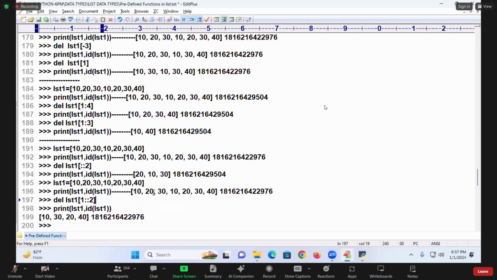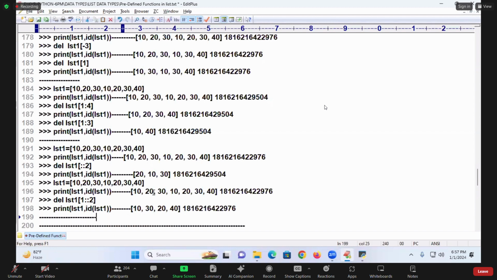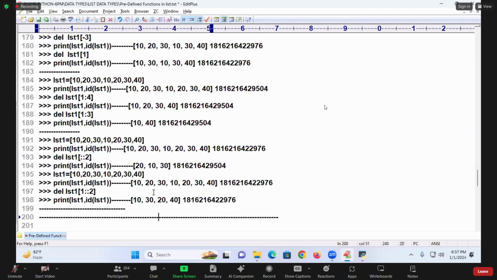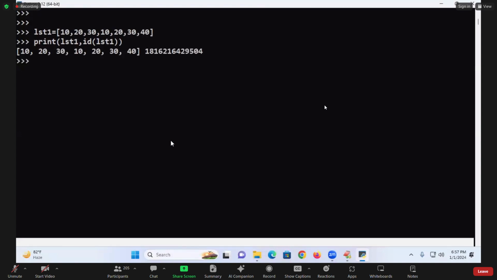Once again, I am resetting. From :1 onwards, I am removing. This also done. Are you following? In another way, I am going to take it. Total object I want to remove, students. How to remove the total object? Now I'm going to take up. This is my data. Now see.